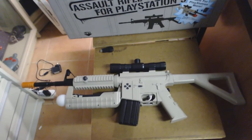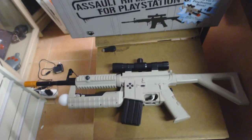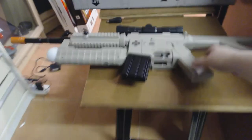So now it is a Move rifle. As you can see, it's got the cradle there. It's got the stock scope. It's cool. So basically now it does give you that accuracy. So now you can aim like this.